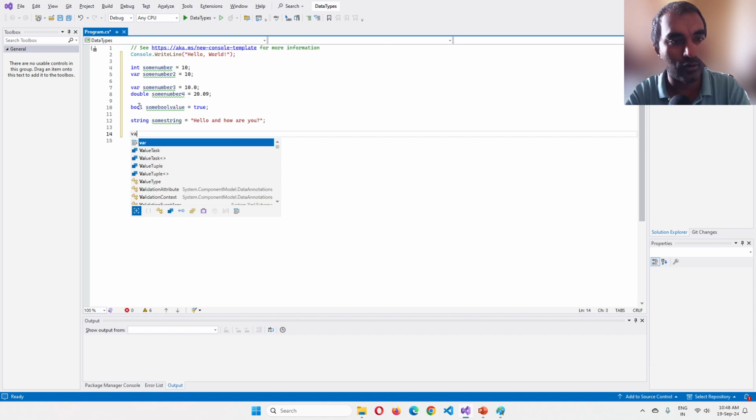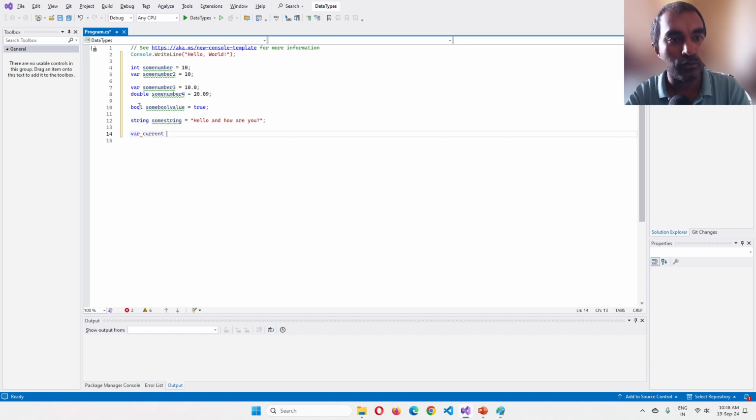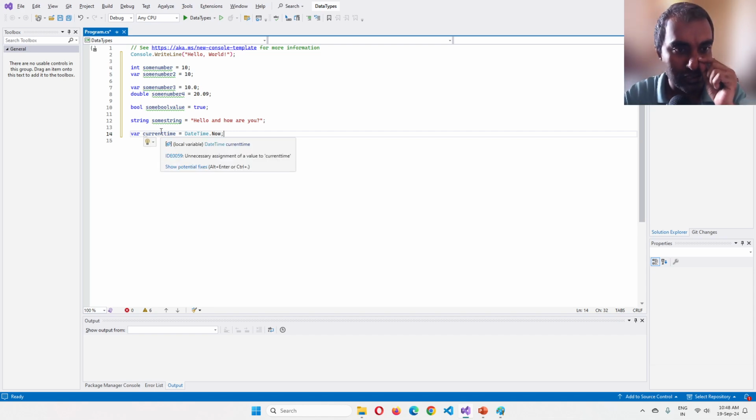The one that I use most of the time, and there are a lot of variations there also, is DateTime.Now. Whenever you're working with databases, you want to track the exact moment when something was created, deleted, or modified, so you need to track the date and time. That is where I use DateTime.Now. There are again a lot of variations for it. If you look at your cursor there, there you go. Cool.